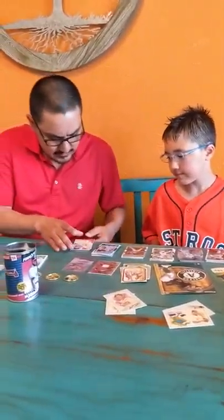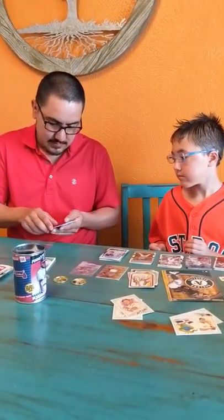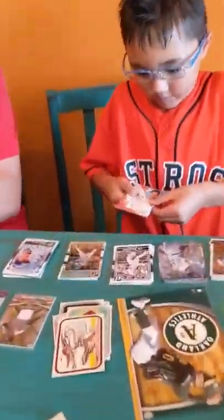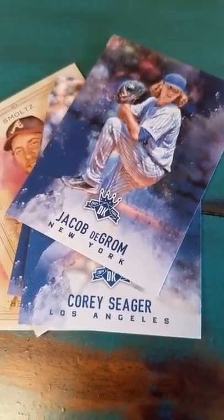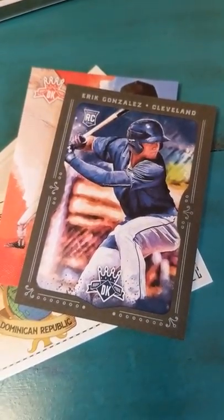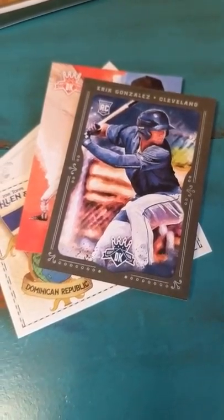Some more we got is some Diamond Kings. This seems to be a painted card. It's pretty cool. Jim Palmer. Corey Seager, Jacob deGrom, and this one I kind of liked, that Eric Gonzalez has like a border around it, but as you can see the cards, they actually have like a printed look to them.